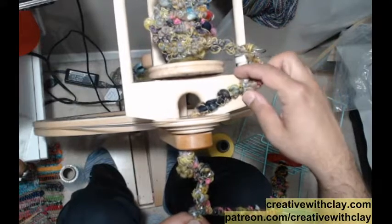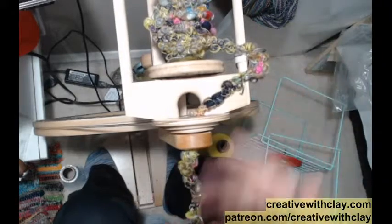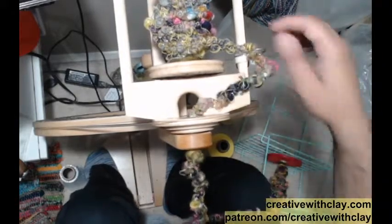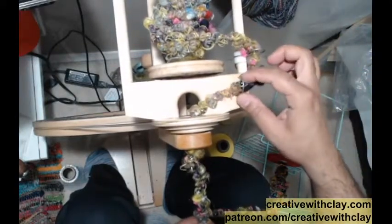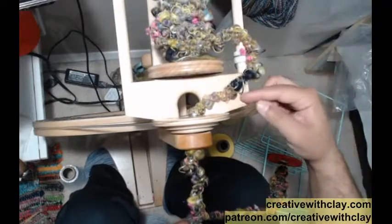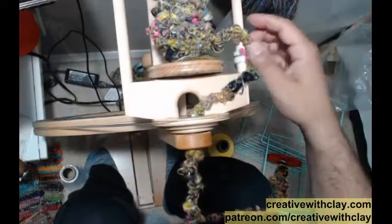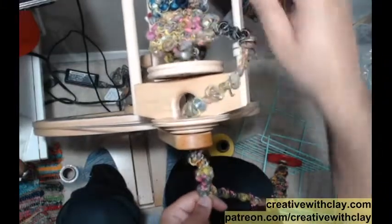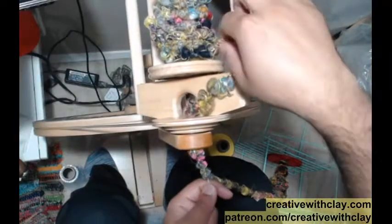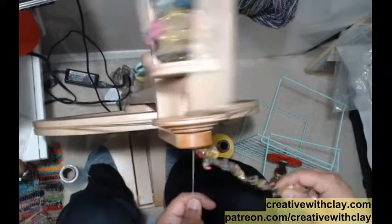Yeah, it is this hoop, right? This is the one where everything gets caught up and the yarn doesn't go through, and then I have to kind of ease it through here, and then through here also it goes. And it's big enough, it's just that it's a thin wire. I think if it was a flat surface, or a rounded surface where it could just turn around, it might be better. But that thin wire thing, it always gets me. And I posted, I think, on one of the Facebook groups or somewhere, if anyone had a solution.